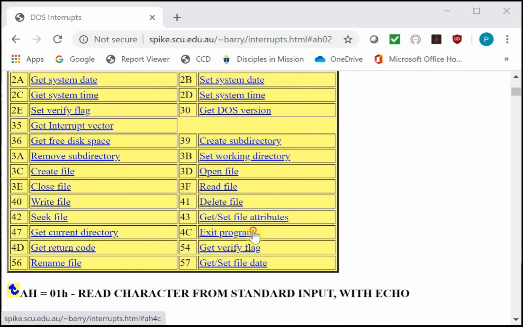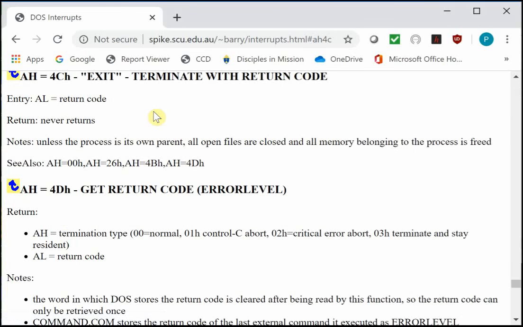So let's look at what that one requires of us. It requires that we put the hexadecimal number 4C into the high byte of the AX register, into AH, and then we'll issue the int 21H, and that will exit us successfully back into DOS.